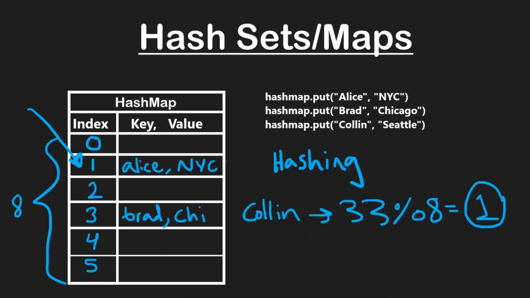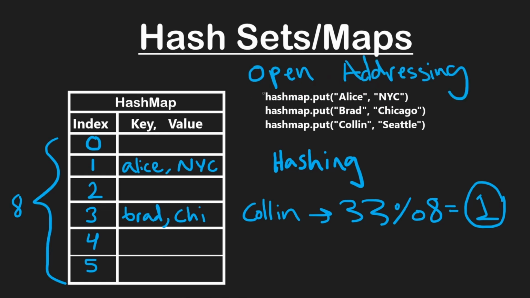And when we actually run the get operation and we arrive at, let's say, index 1, we're looking for Colin, we'd have to traverse through the linked list. We'd first see Alice is there. That's not who we're looking for. We'd go to the next position in our linked list, and then we'd see, oh, Colin is over here, and then we'd return whatever value we're storing for Colin, which in this case is Seattle. That linked list approach is commonly referred to as chaining.